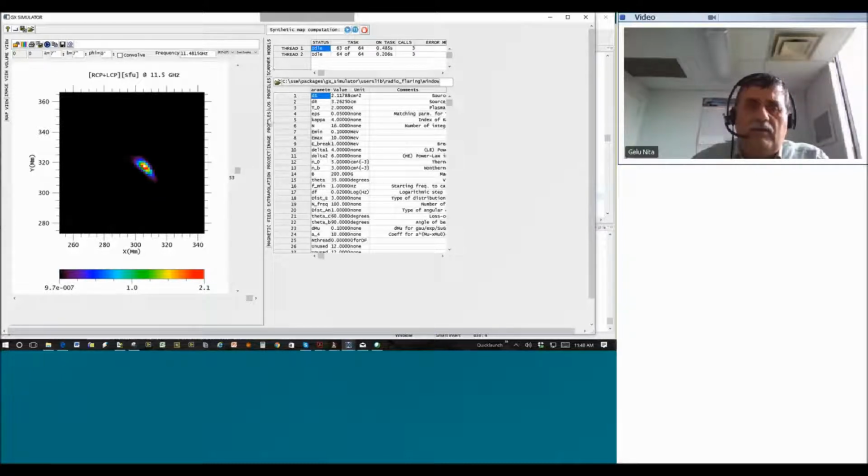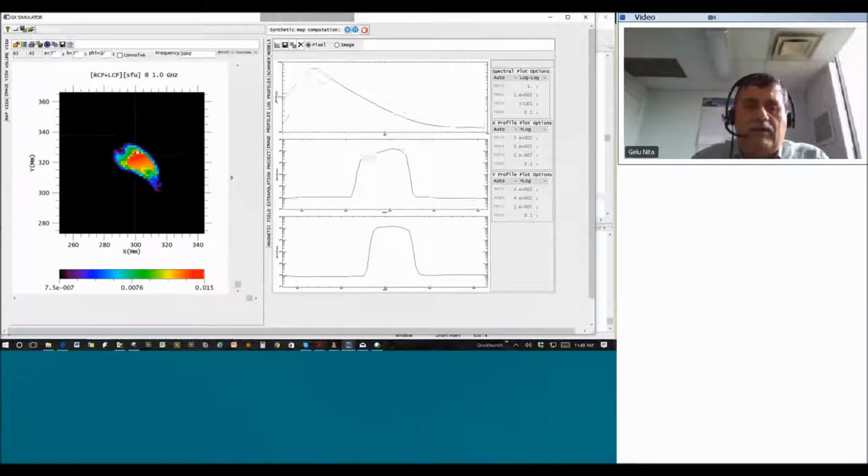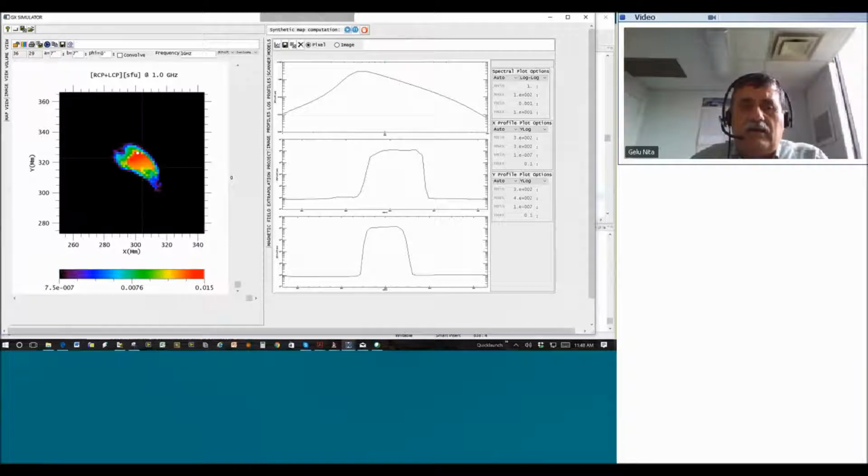But let me show you, there is another thing here, called image profile. And here is what Dr. Fleischmann told you about: what is the spectrum at this point? So it looks something like this. If you go to another point, it's a different spectrum. This tells you something about, in this location, along this line of sight, we have some density, some magnetic field, and some temperature. So all of them play a role, and they build a local spectrum that looks different at different points.